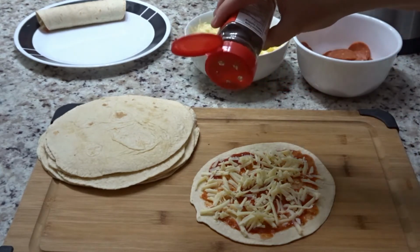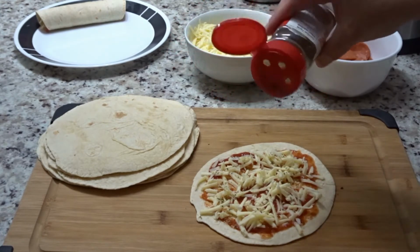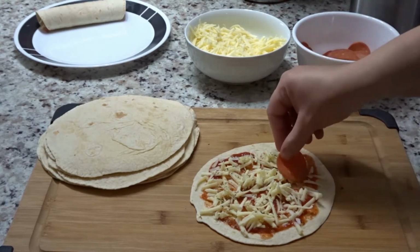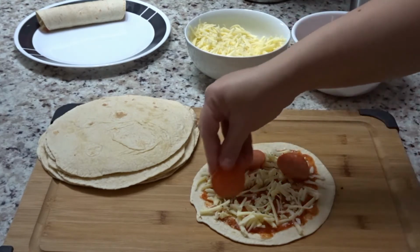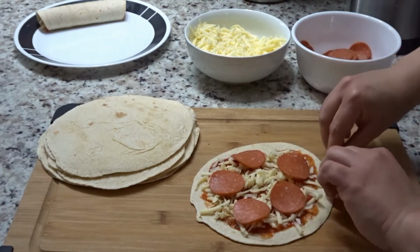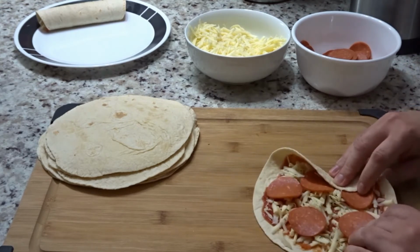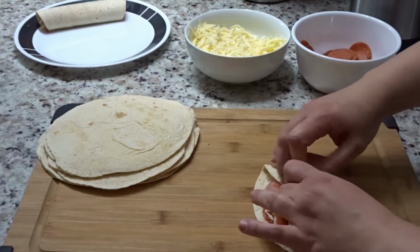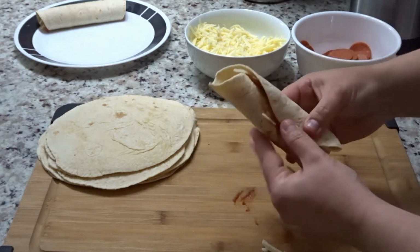As I said, it's optional, but you could also use some oregano if you don't have any of the Italian blend, or you just don't have to add any at all. It's really totally up to you. Then we're gonna take the end of our tortilla, we're just gonna fold it in just a little bit, and then from the edges, we're going to start rolling. Just pushing in all of our ingredients, and this is what you should be left with.